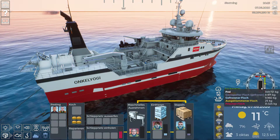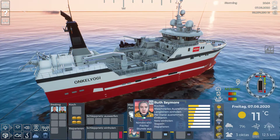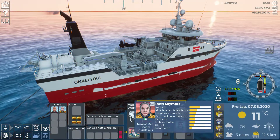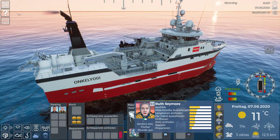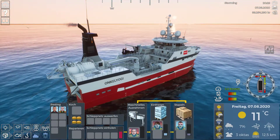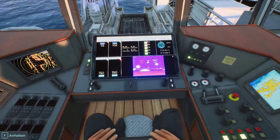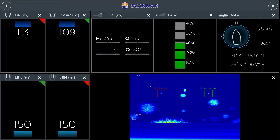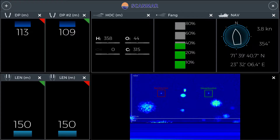That is why our crew now has a lot of jobs to do, and that is why burgers make sense now. Burgers help the crew recover faster. Ruth will soon be too tired to work, and then we can use hamburgers to bring her back. Looking at the Scanmar - not much fish around right now. The Scanmar is exactly the same as I showed you on the Lunar Boat.